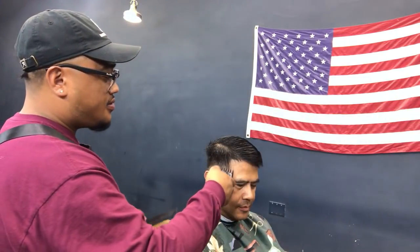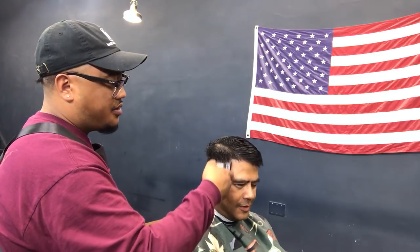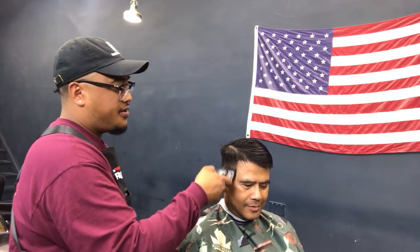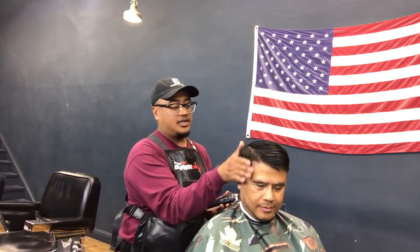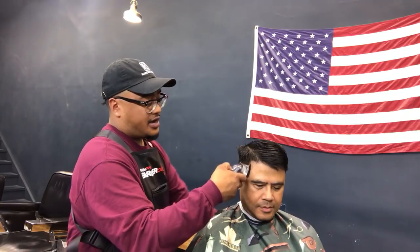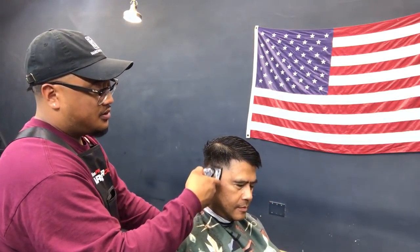All right, so comb, seniors, 1.5. I'm also going to give my dad a lineup, so I don't mind going up a little bit higher with the fade, because that's going to be gone, and I'm just worried about this part being flat. So I've got my one guard, and it's closed right now, and now I'm going to try to knock out that perimeter between the 1 and the 2, okay?